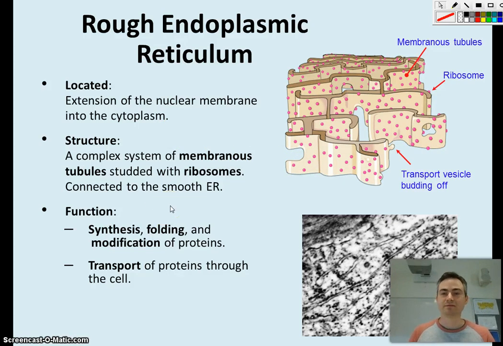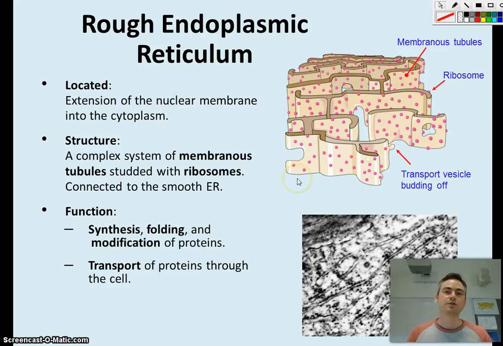It has a number of functions. It transports proteins throughout the cell, just within the cell itself, and it can do that by proteins being able to move through these channels to get to another area of the cell. And it also is able to release transport vesicles, so little vesicles can bud off and move to another part of the cell as well. It's also involved in the synthesis of proteins because it's got an association with ribosomes. It helps to synthesize them, but then it also helps to change them a bit, to modify them, to fold them, to turn them into different types of protein molecules. We'll look at that more in the future.